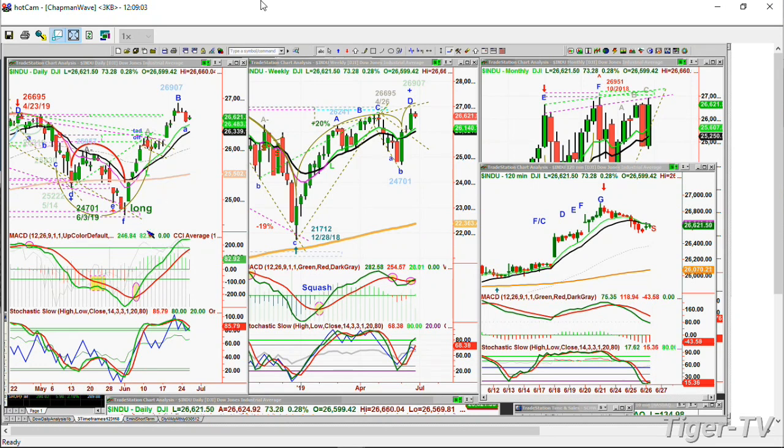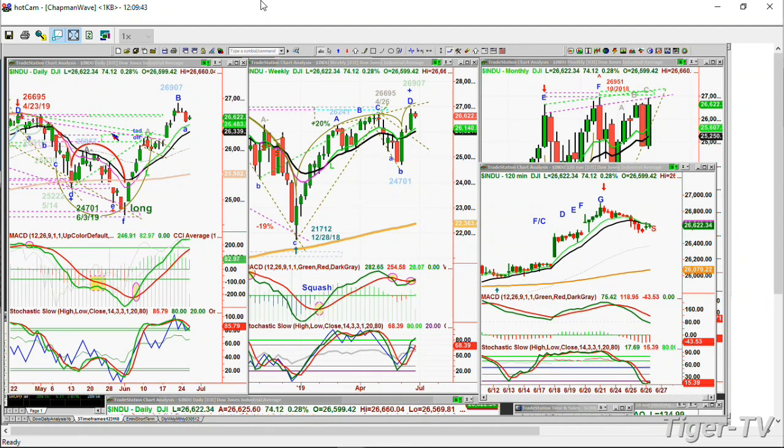We remain long, 2 times long the Dow, a position in that, and that's from 24,701, and it was the low 27,820 is where we entered, and we're still long, having taken just a little bit, only for swing traders. Swing traders took a little bit off, somewhere around 26,200. Now we're at 26,622. Chapman wave methodology, what are we looking for? This is clearly, I have no other way to count it, and this is going to completely fail. This says that there should be a move about 26,907.